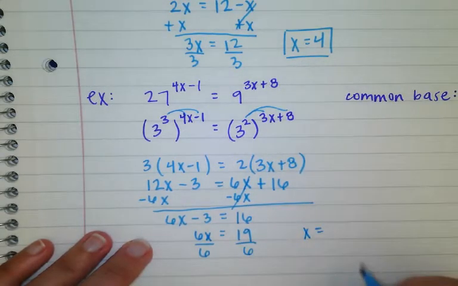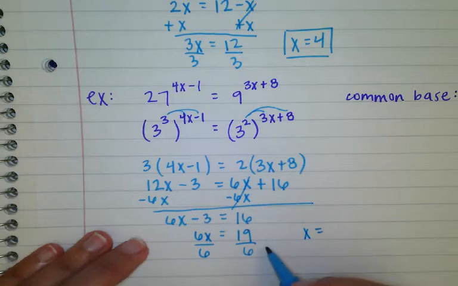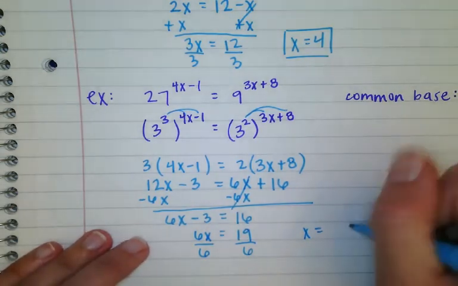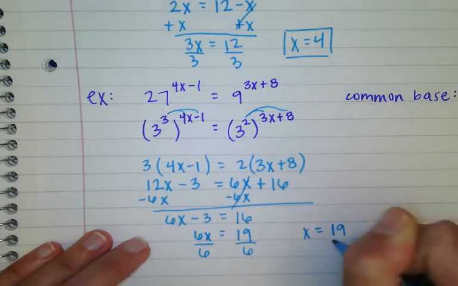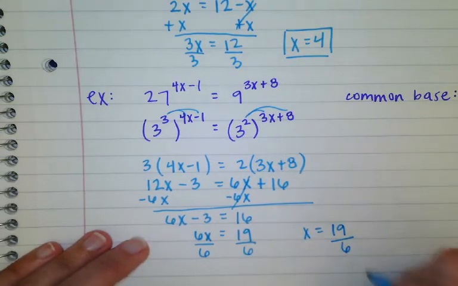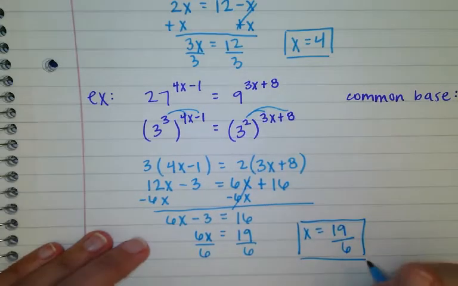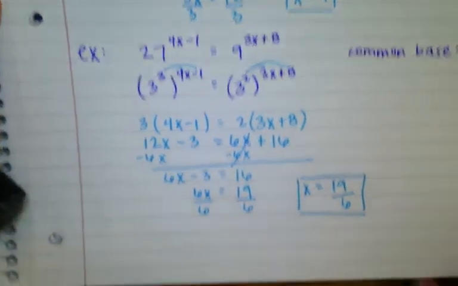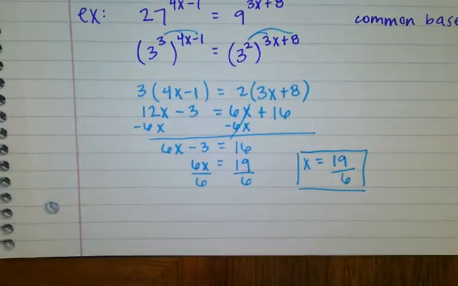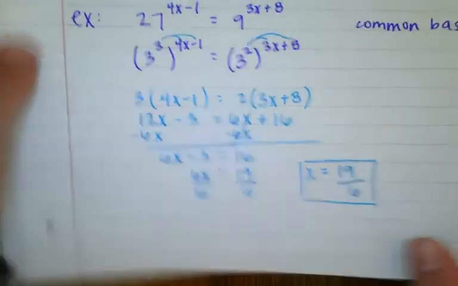I want you to leave your answer as a reduced fraction. Decimals are fine too, but most of the answer choices are going to be in reduced fraction form. So 19 over 6 can't reduce, and that's my final answer. We are going to have a lot of answers that are fractions or decimals, so don't let that freak you out. Okay, we're going to do a lot of examples over this. So if that first one was confusing, no fear, we're not close to done.